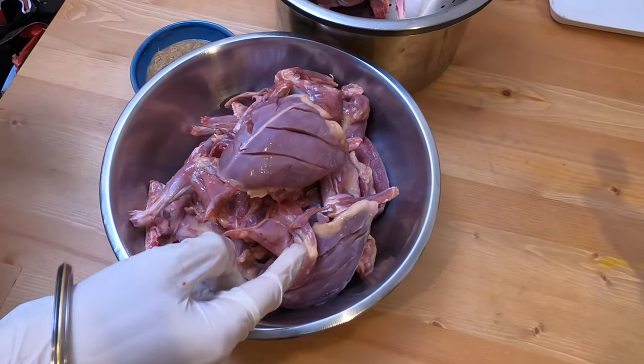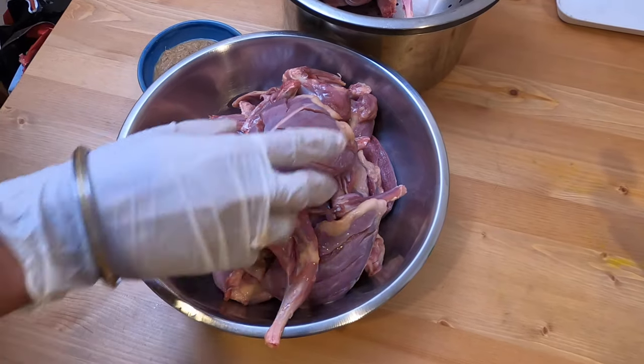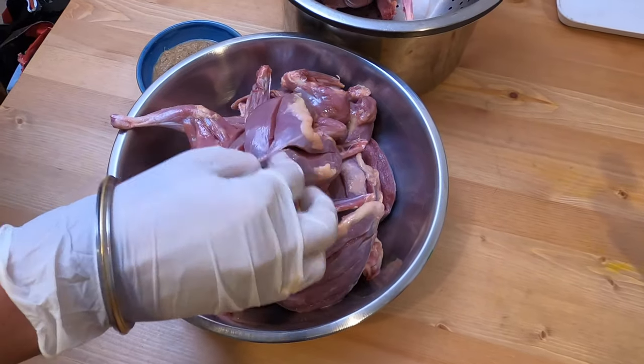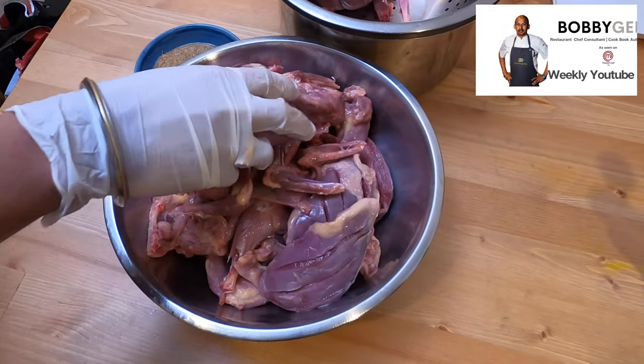You can follow my other recipe, like how I do the tandoori whole chicken. The same way it's lined so that all the marination can go in. One I kept whole so I can use it for presentation. The rest I cut.